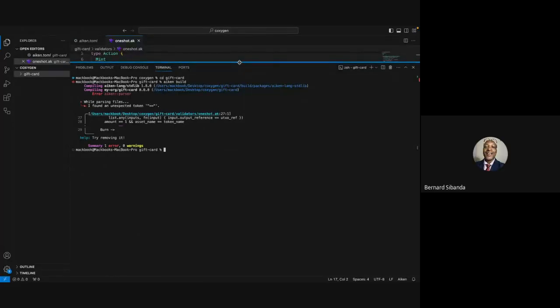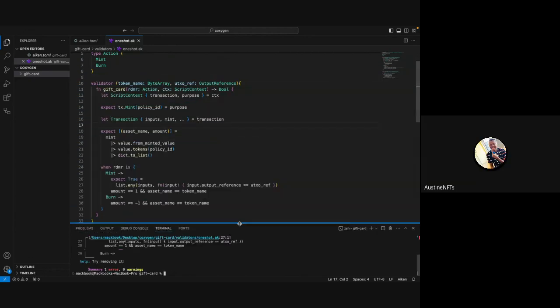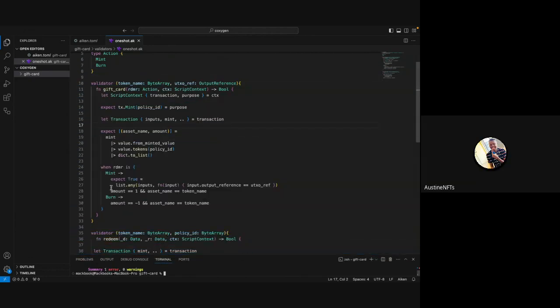Where was this? It was in the file oneshot.ak, line 27, column 1. So go to that line 27. This is it. Do you see that?